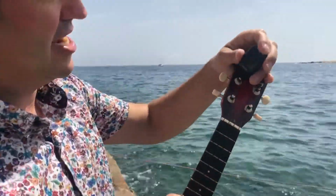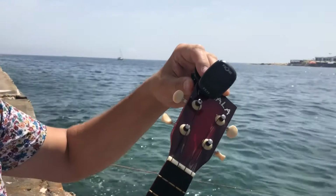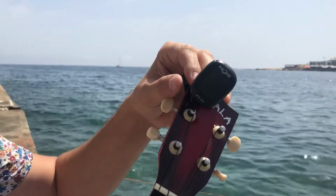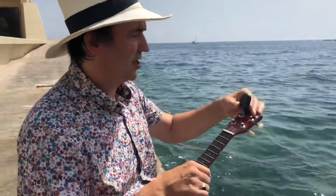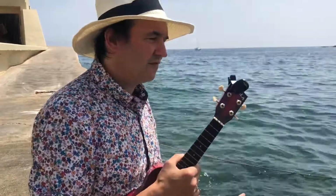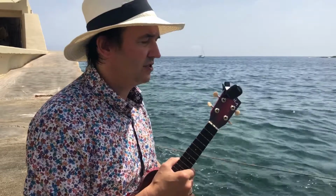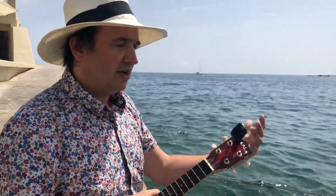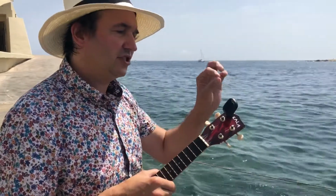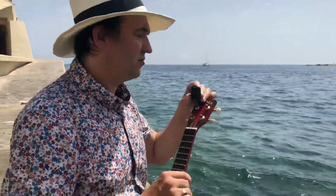This tuner here is one of the more basic ones. You can get loads of different tuners. This one probably costs about 10 quid. It's an F-zone tuner. There's a lot of confusion as to how to use them because there are different settings on them. So I'm just going to take you through and show you what each little symbol means. So I'm going to switch it on first of all.